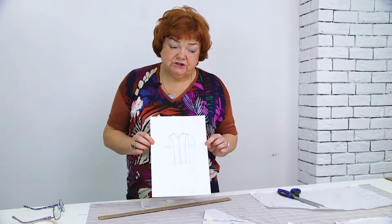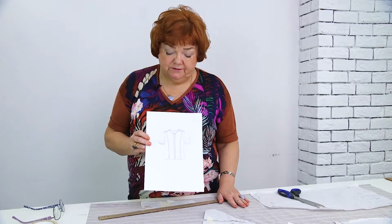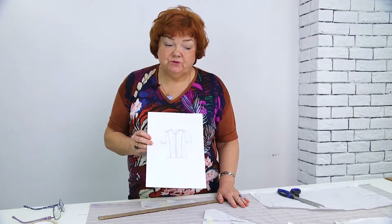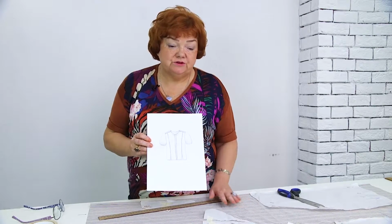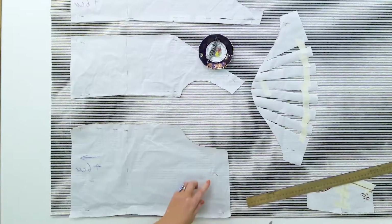Hello everyone! Today we continue working with the blouse. Last time I showed you how to make a pattern, and today I'll cut the blouse, take it, and try it on together with the skirt and the vest. These are the back and the front.